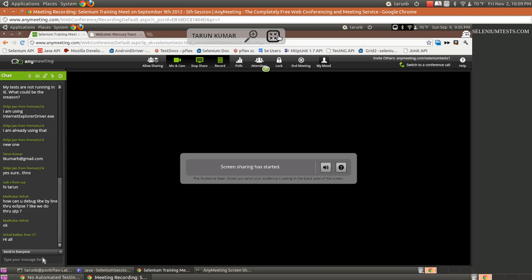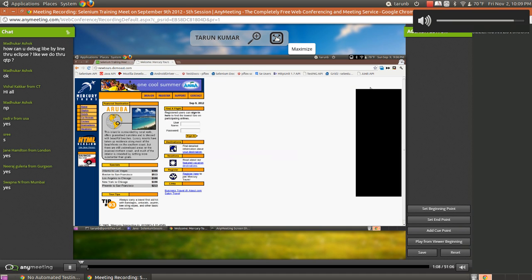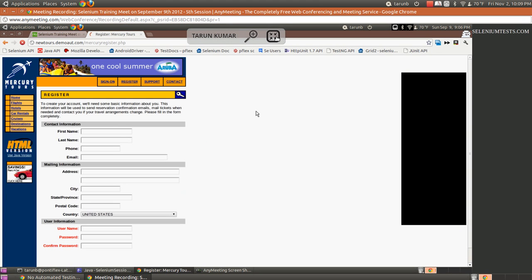Okay, yeah. So, can you guys see my screen now? Okay, great. Let's begin with this. So let me give a recap of page object which we had discussed during the last meeting. I'll just open the application which we had used last time, the Mercury tour. This is actually an application for QTP, but we are using it for Selenium, so that's okay. It has a simple registration form which we had used, and then we had discussed how we design the page object and what page object is.